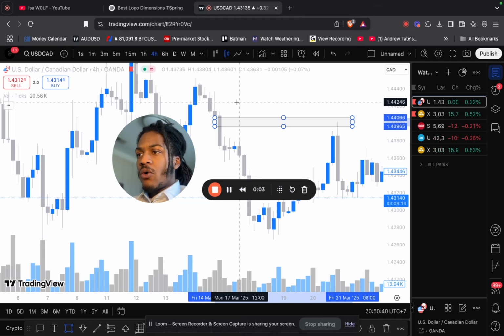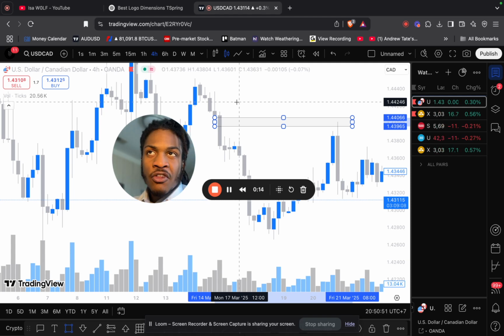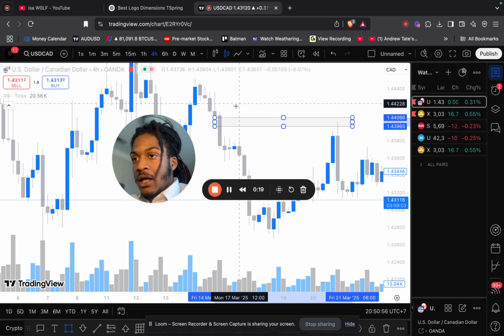And today I want to go ahead and get into a fair value gap strategy. Well, mainly sharing tips I use as a fair value gap trader. It's one of the only two setups that I trade. I trade fair value gaps and I also trade order blocks. I don't trade anything else other than those two types of setups. And yeah, let me just get right into it.